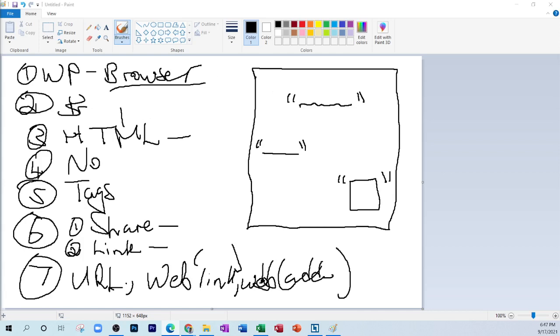So a single page, just like how a document might have a single page, or a book would have a single page, that is a web page, one single page. And a website is like a book. It is made up of multiple pages. So a website is made up of multiple web pages. But one web page can be a website. Having just one web page can be a website.